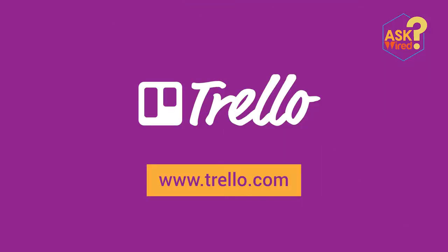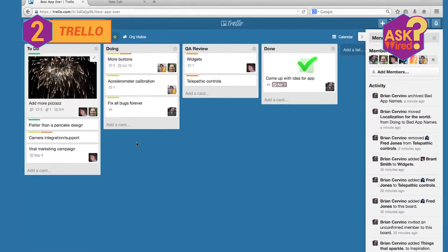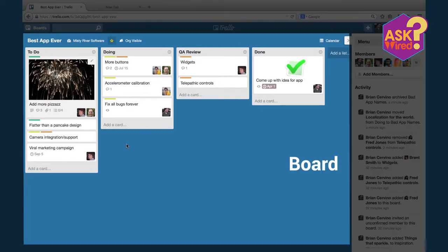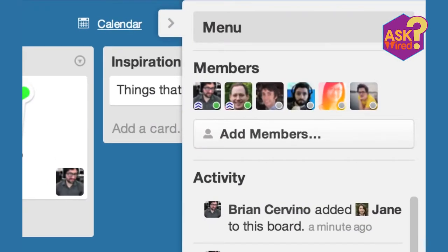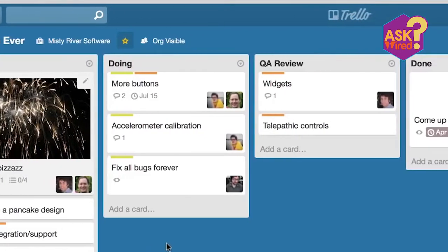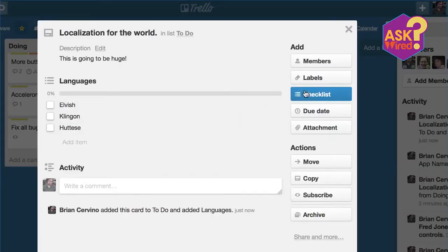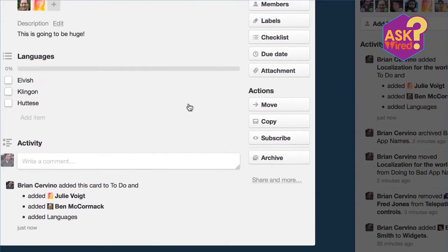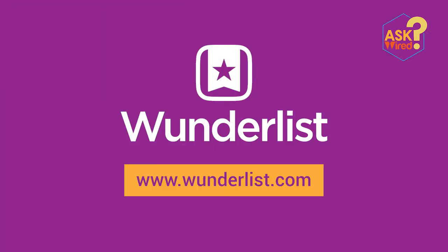Next: Trello. If you are a working team, this one is best for you. Trello is a task management app that gives you a visual overview of projects being worked on and who is working on them. It consists of boards, lists, and cards. A board is a project or product being worked on; inside it are members that can see and control the project. A list represents a stage of progress, like To Do, In Progress, and Finish. A card is the most basic and flexible part of the system, where you can attach images, files, assign members, add comments, and checklists. Now everyone is on track. This app is free and available on PC, Mac, Android, and iOS.